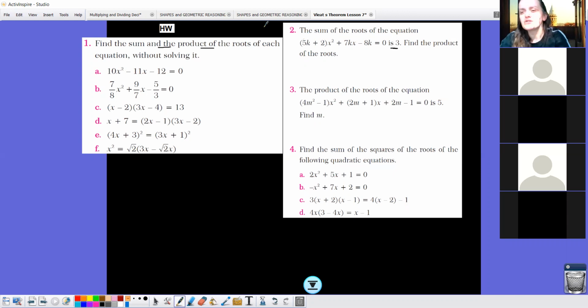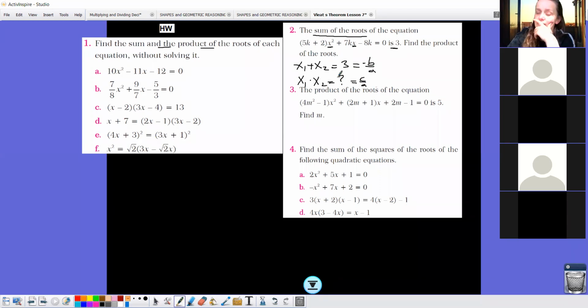When I am reading the question, what will I get? The sum of the roots, x1 plus x2, is 3. It's given. The equation is given here, and it is in the standard form, x squared. There are some other unknowns here, but the question is to find x1 times x2. x1 plus x2 is minus b over a, and this one, x1 times x2, is c over a.